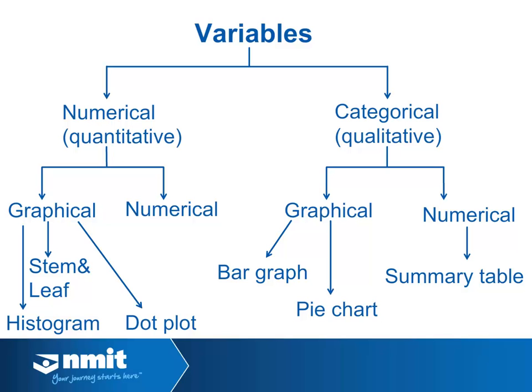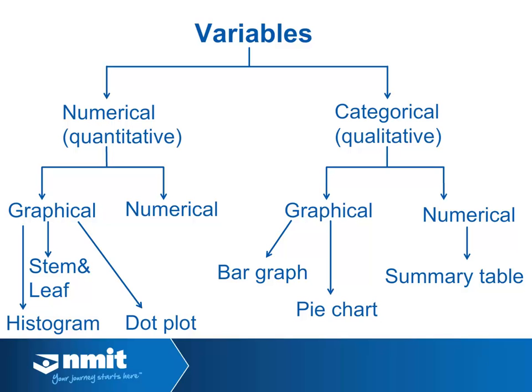But we're going to start off looking at graphical or visual means. With numerical data, we'll be looking primarily at histograms and dot plots. There's also stem and leaf plots as well. We won't be examining those here. We'll be concentrating on histograms and dot plots, and one other as well, box plots, which are very popular in scientific literature.